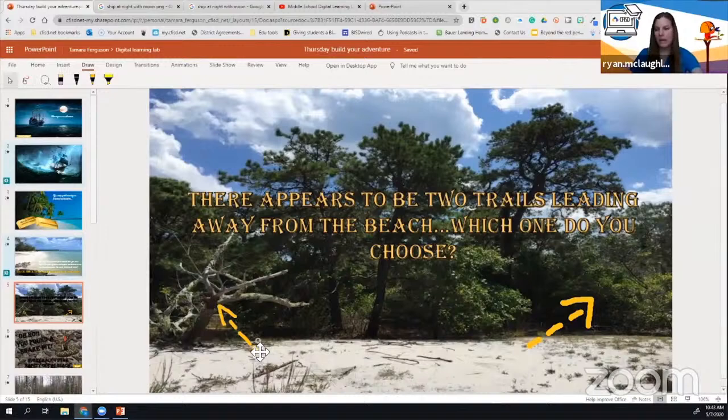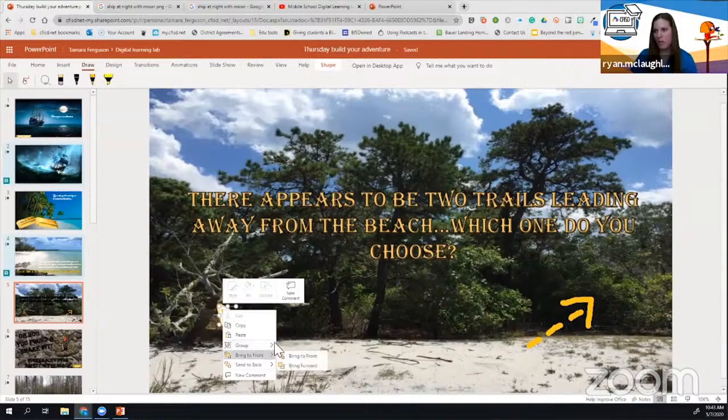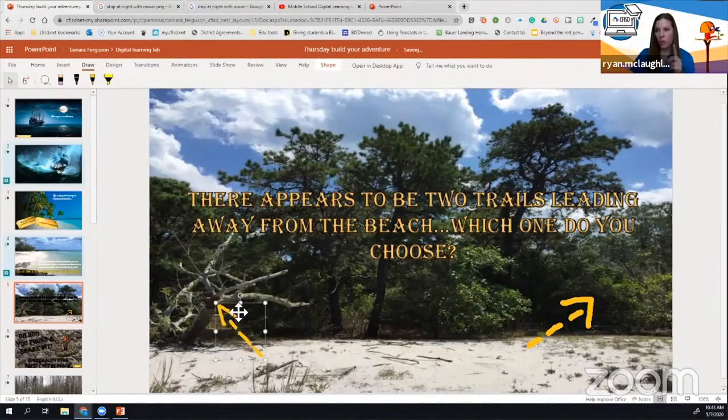So I'm going to just select the different pieces while holding down the control key on my keyboard. And then I'm going to right click and I'm going to select group. So what that did, now you can see that I can move this arrow around all in one piece instead of moving 4 different pieces around and trying to change it. And if I wanted to change the size, they all change at the same rate. So they all stay proportional to each other.